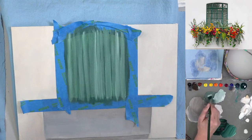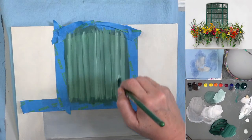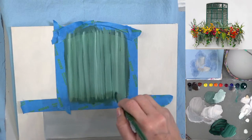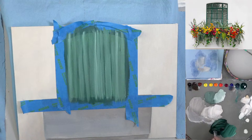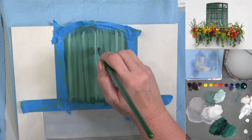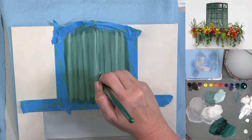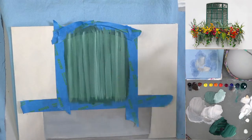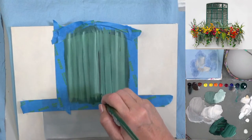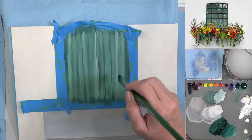I'm not doing a very good job of keeping my line straight. But the nice thing is these are curtains, so, you know, it doesn't have to be perfect. All right, so I'm going to get this dark color here and make a little peekaboo over here where the curtains are open. That's the good thing about curtains and husbands. What? They don't have to be perfect.